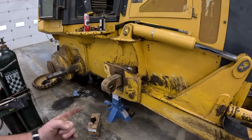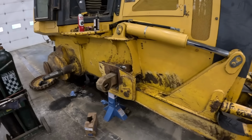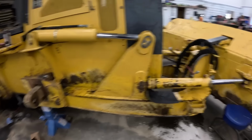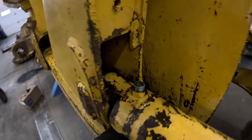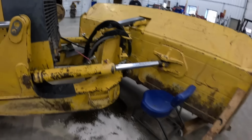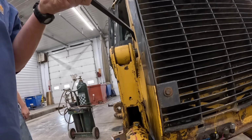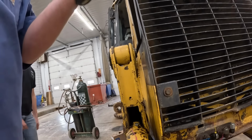Plan is we'll probably just try to drive that inward with an air hammer or something like that, and then we'll go from there and get this dude off, start pulling all this mess off here. So probably gonna be doing a little bit of line boring and welding, cutting and grinding and all that good stuff. So no chain forklift or something.